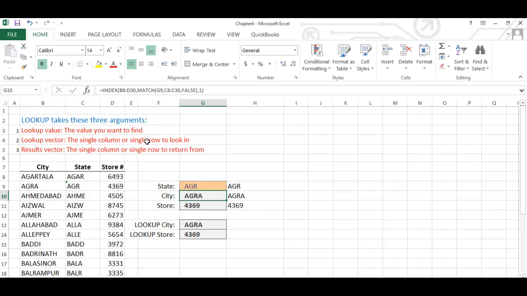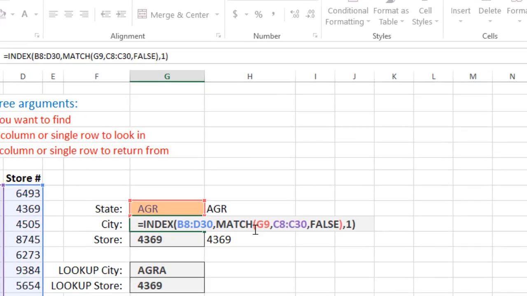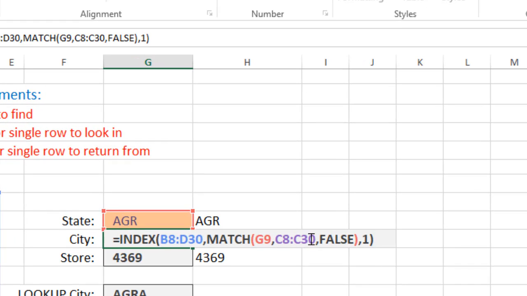If we go inside the formula, double click it, the first range is the index range, and in the match section, what we want to find is G9. The second is here, C8 to C30.